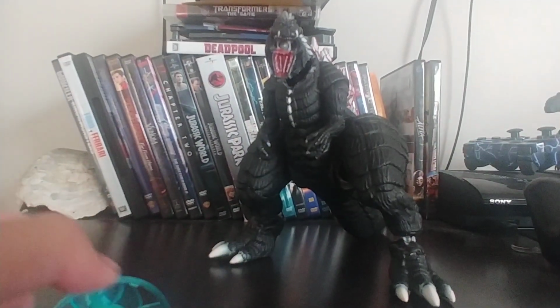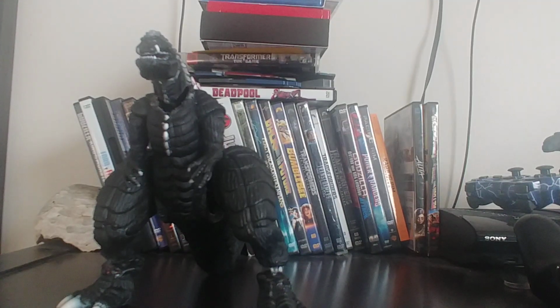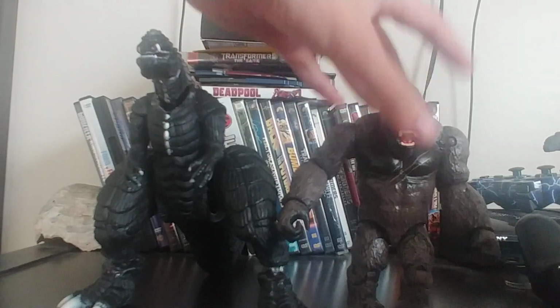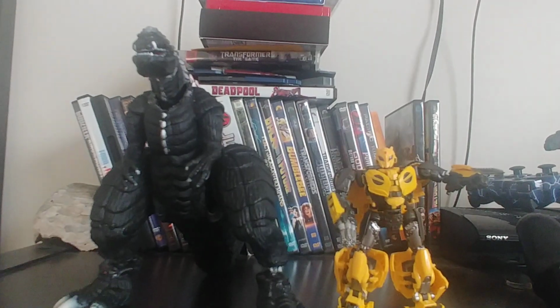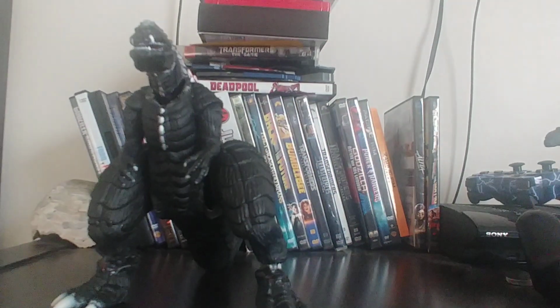Let's get on to the comparisons. Here's the big boy compared to Kong, the monkey. I'd say that's pretty good, actually, for what it is. Here he is compared to Bumblebee. Now this is very inaccurate. Godzilla would absolutely tower over Bumblebee because he's a transformer and he's small.